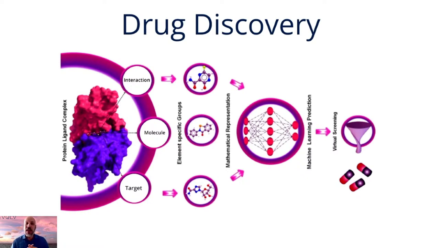Seven of the top 20 selling drugs in the world are antibodies, and there are two main goals for new drugs. The first is getting to clinical trials, and the second is getting through clinical trials. Now, just getting to clinical trials fails 90% of the time and can take up to 5 years. And much of this starts with modeling immune systems, which prior to machine learning was done in an animal or in a vial. Now, at Evolve, the immune system is in the computer, which allows us to search our database of target relevant antibodies. But we go further because it's not just generating antibodies that's a challenge.